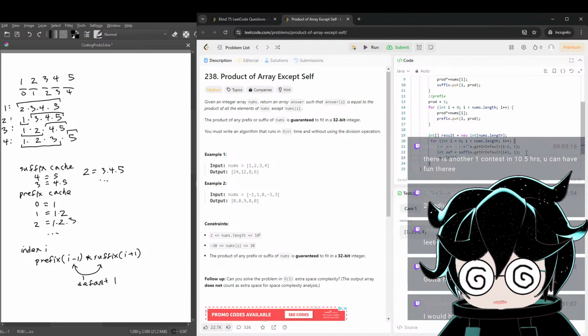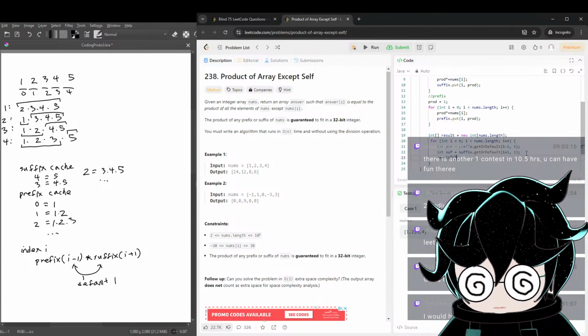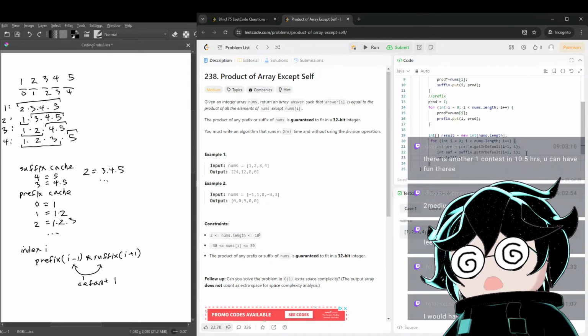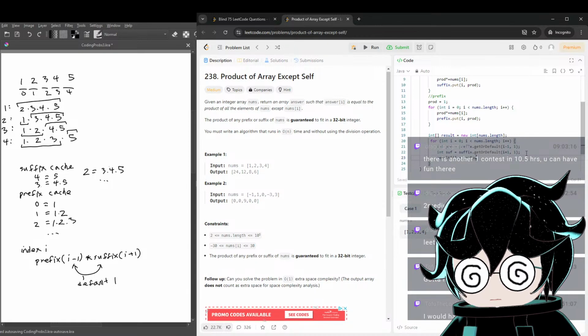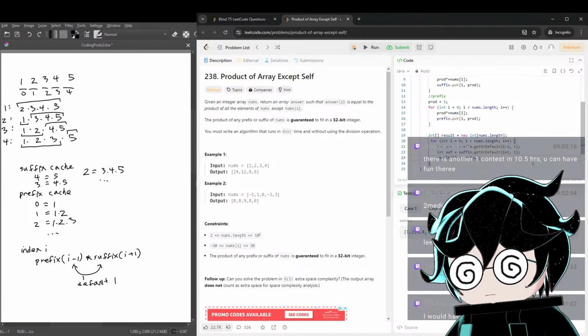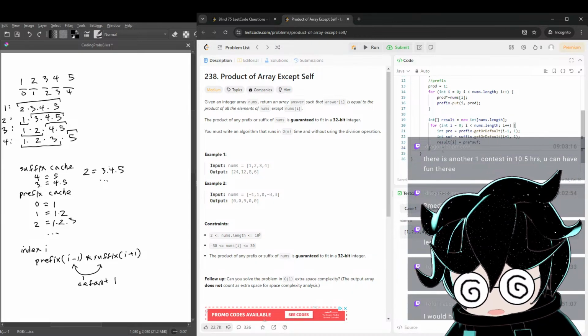Result I is equal to prefix times suff. Okay, I think that's it, and then we return result.